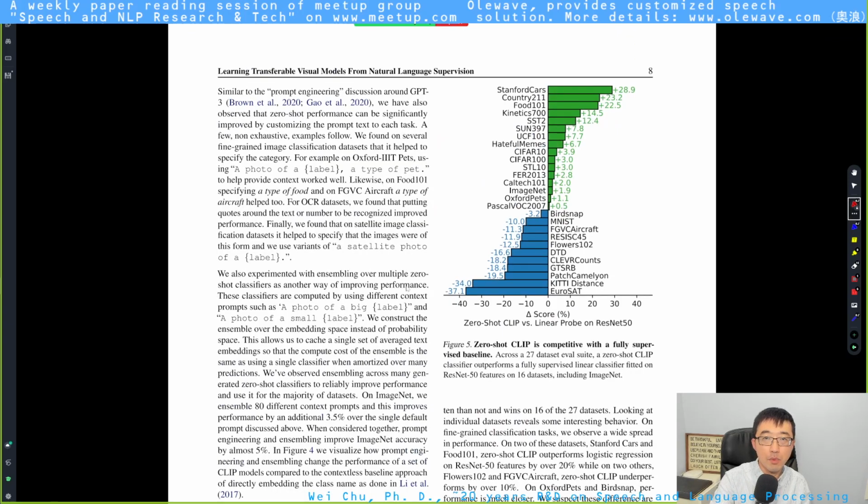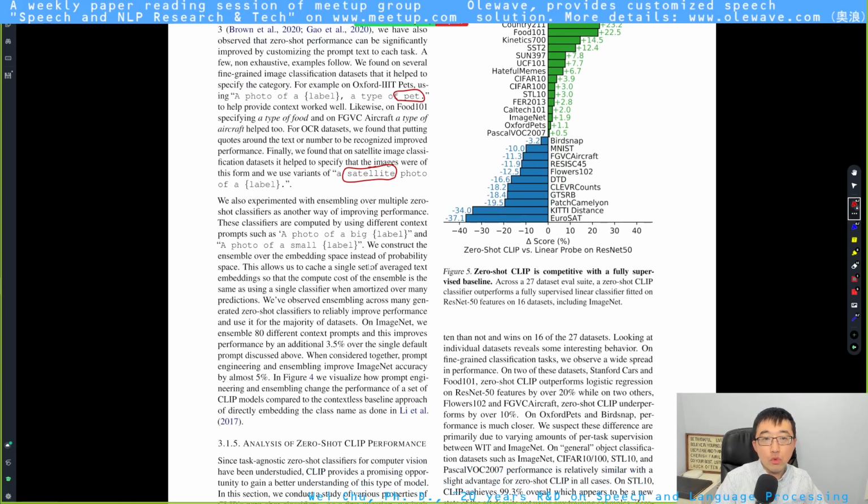Yeah, they show some examples of prompts. For example, suppose you know your domain. Say pet is your domain, or satellite is your domain. Providing this can improve the classification accuracy of your zero-shot transfer. And also they do ensembling.